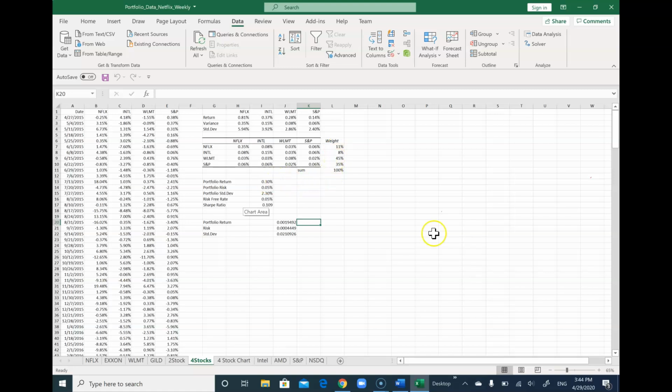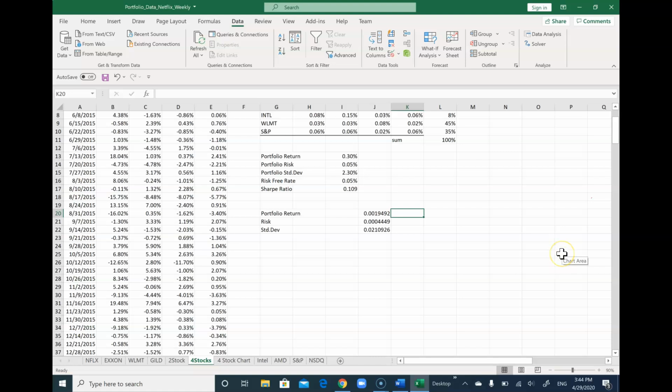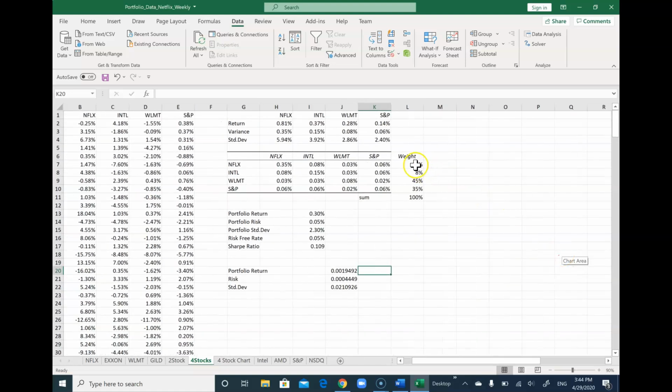And as expected, the portfolio return is 0.3%. And in that case, the portfolio risk is 2.3%. So I'll just copy this again, and I will paste it as a value.